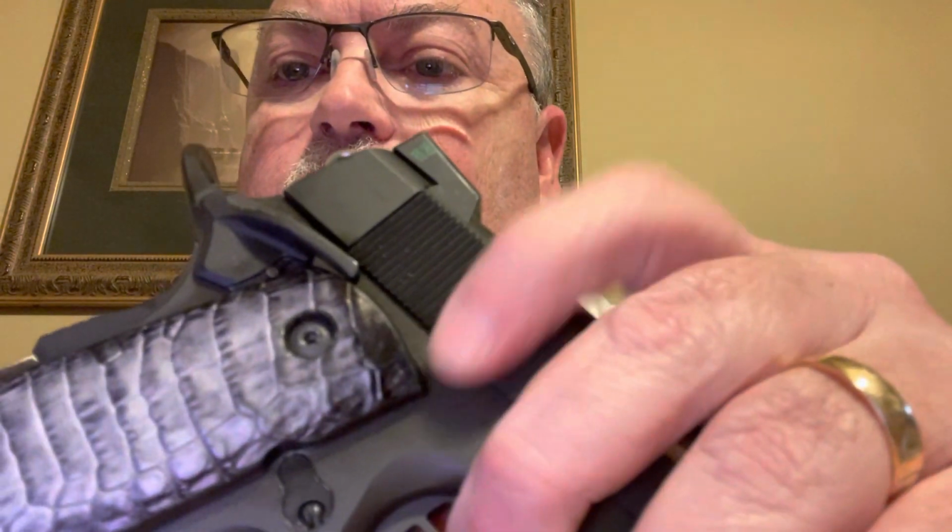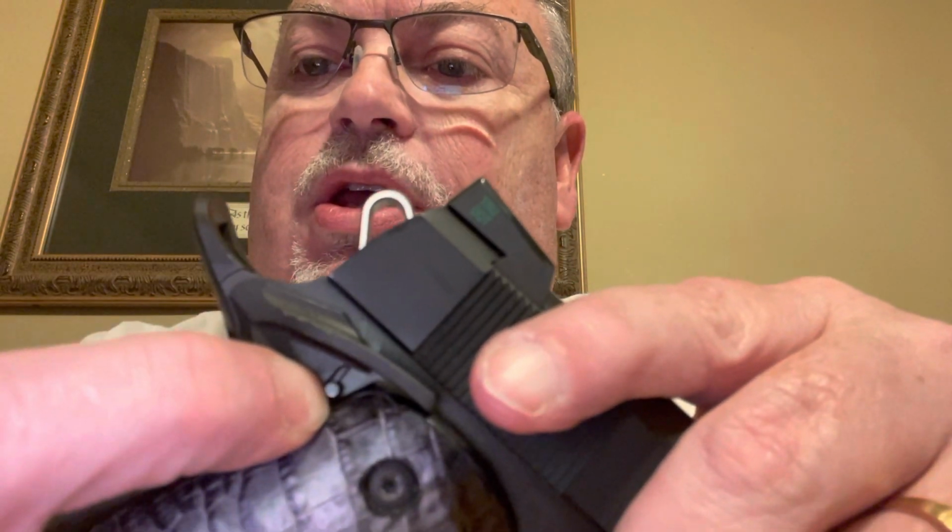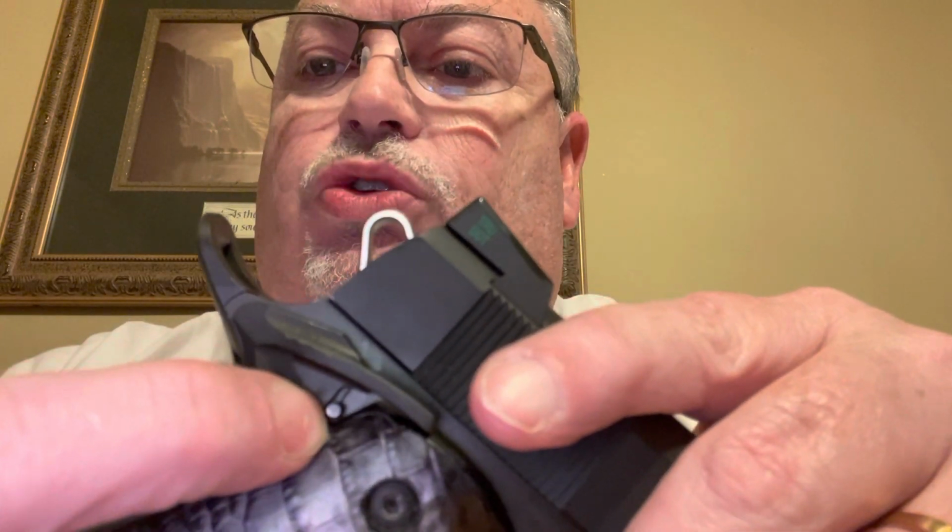safety, there's actually a groove cut in the back of it. So these newer ones have, I don't know if I can get this where you can see it here. It is right there. Do you see that pin? That pin right there can cause some issues when you try to put this together, because that pin goes all the way through. Most of the ambidextrous safeties I've seen on the 1911s have a groove cut in there for that pin. But the Rock Island doesn't. The Rock Island is completely smooth on the back side of this ambidextrous safety.